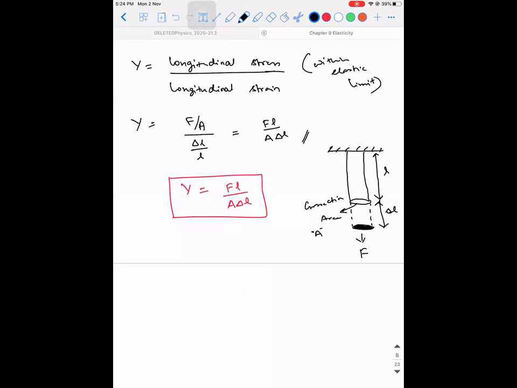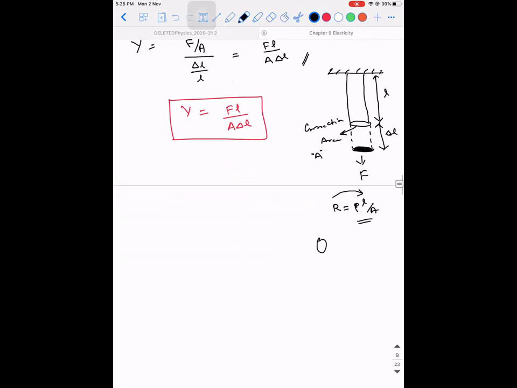See, generally when a wire is getting extended, you would have learned this in your current electricity problems. Remember, R is equal to rho into L by A. You know this formula, right? Resistance is equal to resistivity into length divided by area. Generally they will ask, when the length increases, what will happen to the resistance? We take R directly proportional to L. If the length is doubled, will the resistance also get doubled? Yes, sir. Actually, it will not get doubled. It will increase 4 times. Why? Because the area will reduce by half.